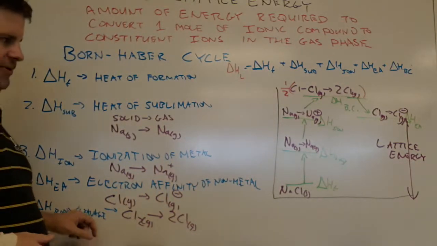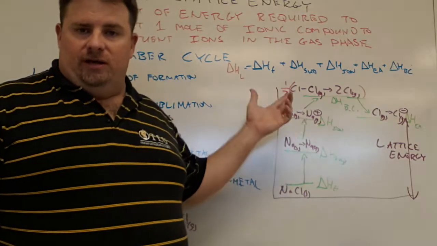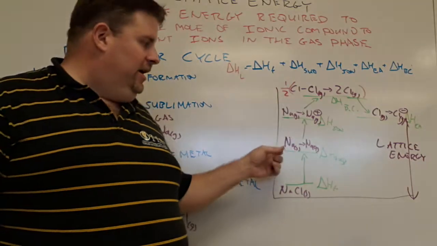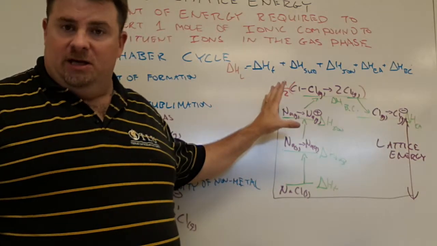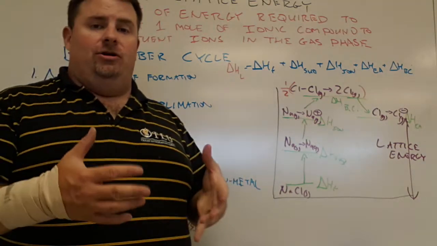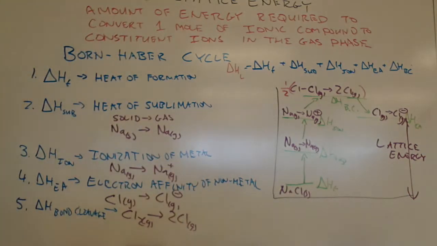Same with any metals. If I had sodium oxide, by going from 2 sodiums to the oxide, I'd have to multiply this by 2 for each one of these, because both of those sodiums have energy consequences associated with them. So that's essentially what the lattice energy is. If I give you a problem like this, you should be able to at least solve this problem.